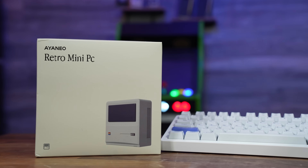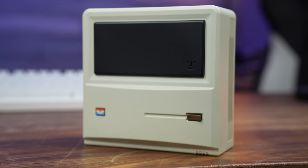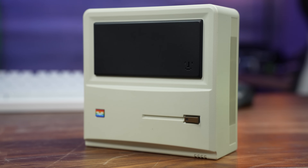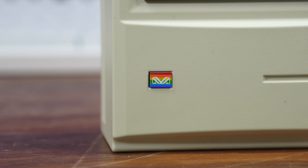The obvious selling point of the Aya Neo Retro Mini PC is the looks. According to Aya Neo, it combines a rich blend of retro gaming and tech culture elements, featuring an exquisite retro design with the playful smiley face from 1984, faithfully recreating the classic PC look. I don't know if Aya Neo knows this, but the 1984 Macintosh wasn't the origin of modern PCs — rather a competitor to the PC we know today. But setting aside the IBM versus Apple debate, the looks of the AM01 are superb, from the classic Mac smiley face to the replaceable rainbow insignia and the power button looking like a floppy drive eject button.